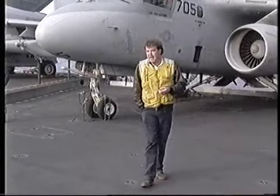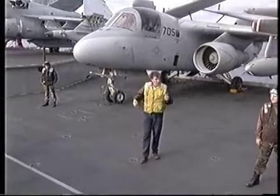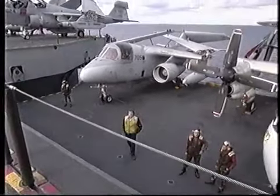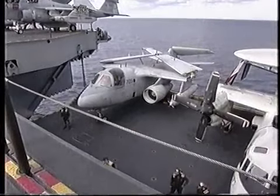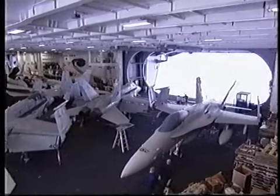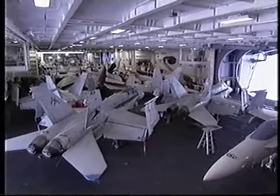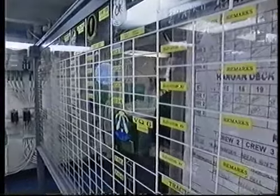Now, when parking gets just too busy on the deck during the sorties, that kind of thing, or when the planes need servicing, they use this. It takes planes into the hangar below. Now, would you just look at that parking? Can you imagine trying to keep track of what's needed next and where it is?